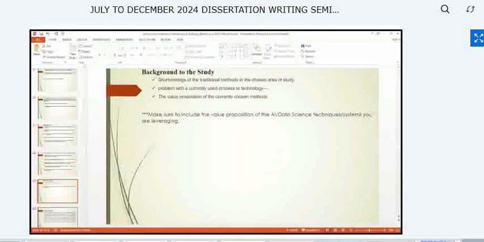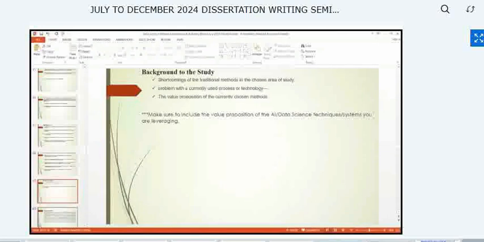We want to see you showing the shortcomings of the traditional or current systems of detecting tuberculosis in chest X-rays. So when I'm going through your background to the study, I must be able to conceptualize that indeed there is a problem with the traditional or current methods of measuring, detecting or predicting TB in chest X-rays.